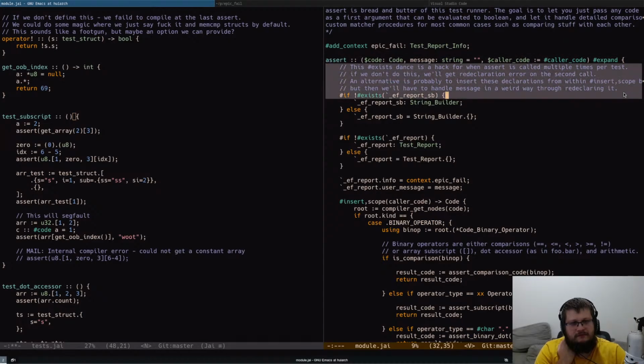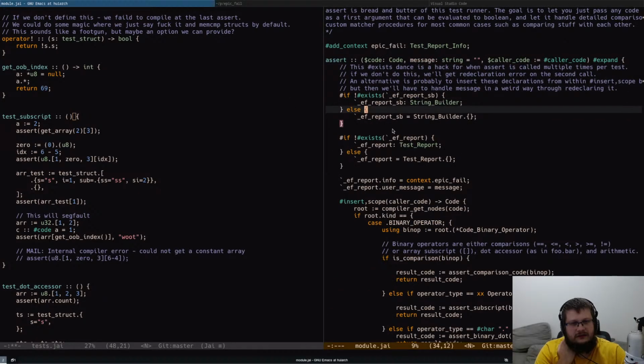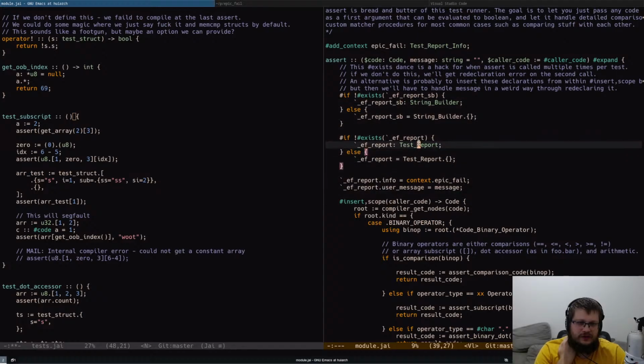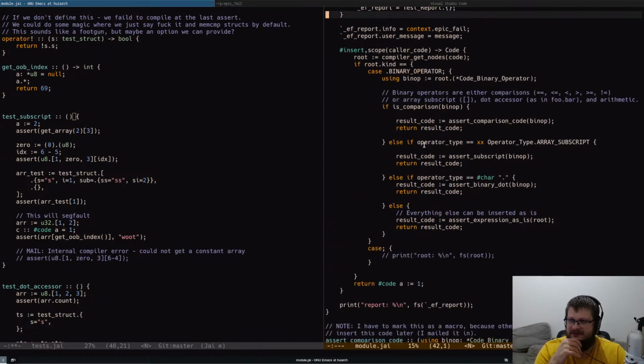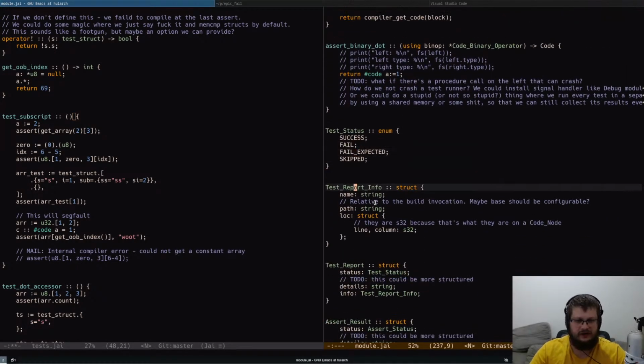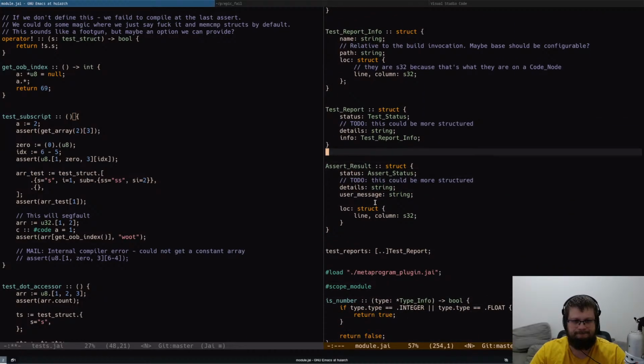It actually probably means that I'm not gonna need that. I will still need to do the exist dance, because we only need to. Yes, I think that's gonna be a good idea. So we have test status and assert result.